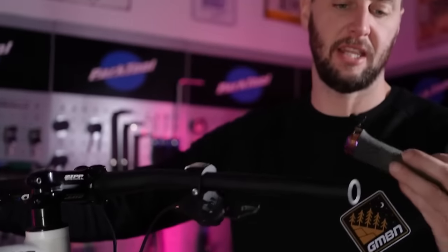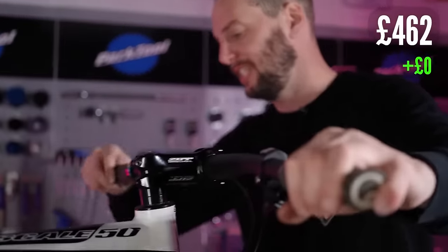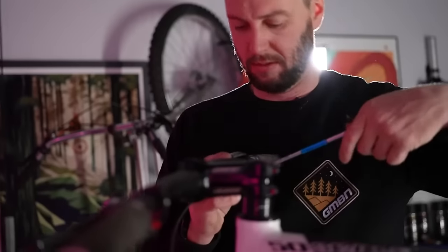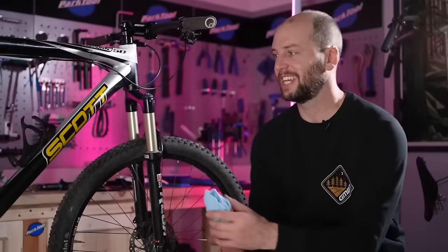Right, grips then, they are from an old bike of mine. So these tasty little Ergon numbers can slide straight on there, looking good. Clamp them up tight. All right, check it out, it's taking shape nicely.